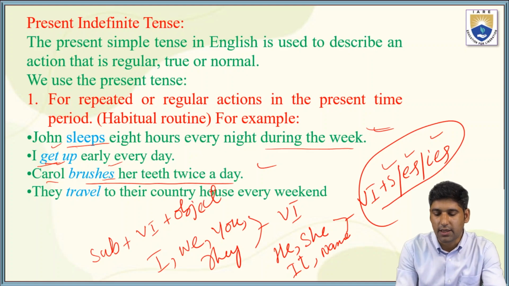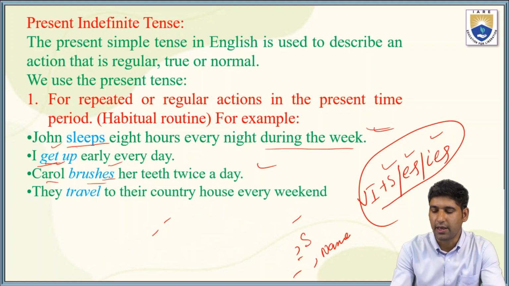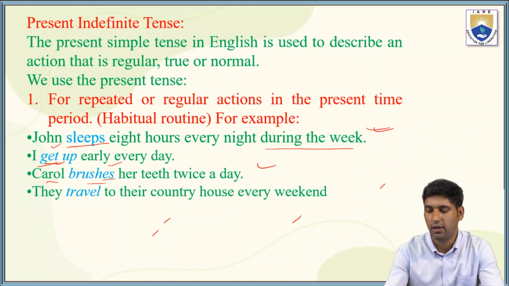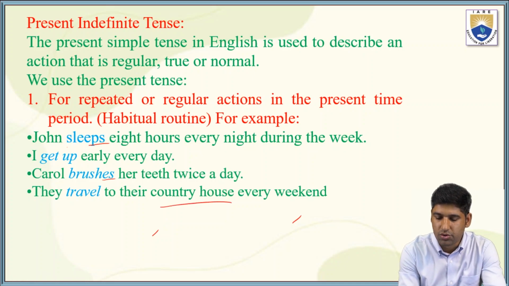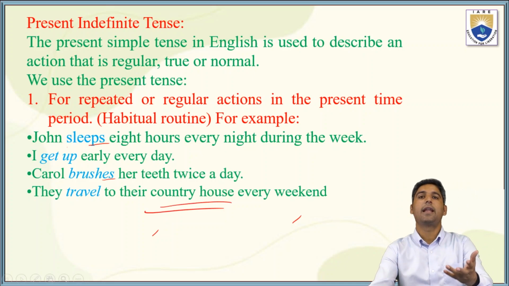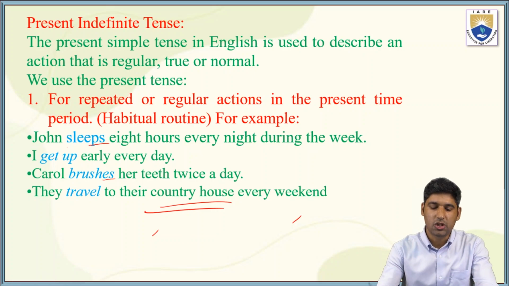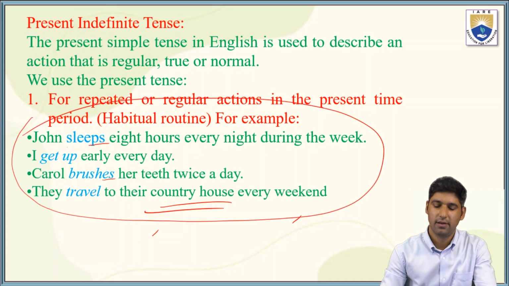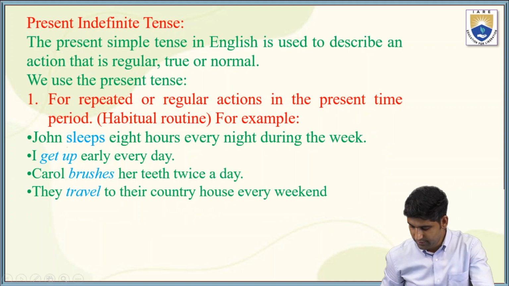They travel to their country house every weekend. So again, this is the habit of these people. What is the habit? They travel to their country house every weekend. So this is their habit to visit their house every weekend. So we can show the habitual routine in present indefinite tense. I showed you the structure of present indefinite tense.